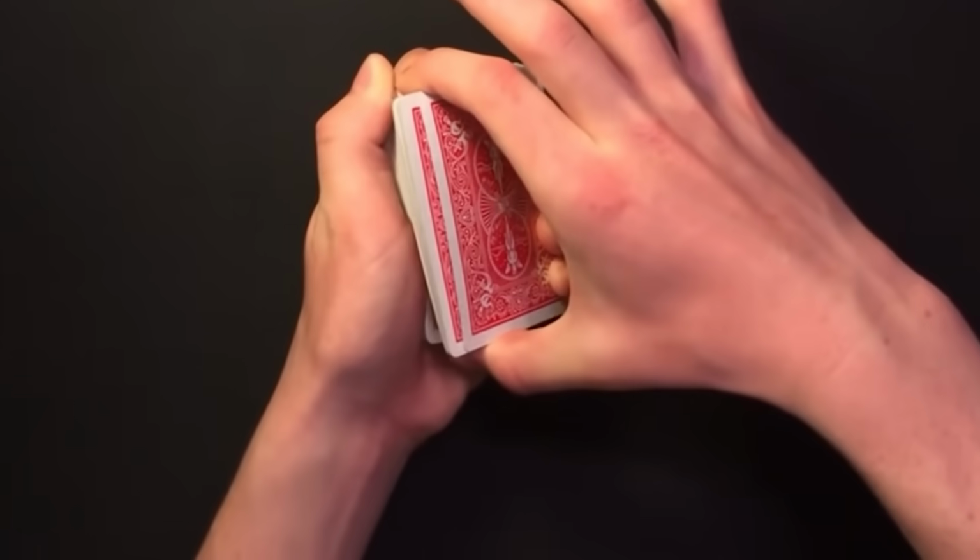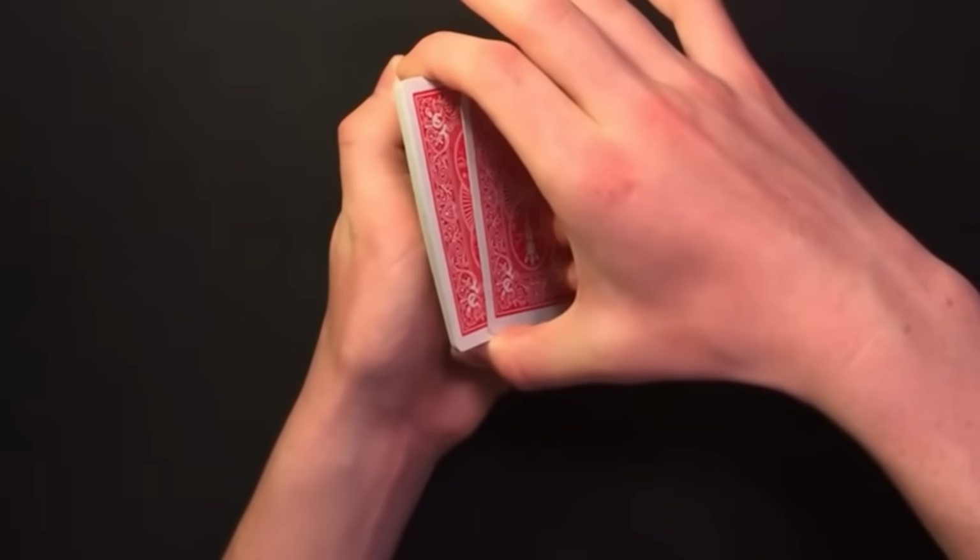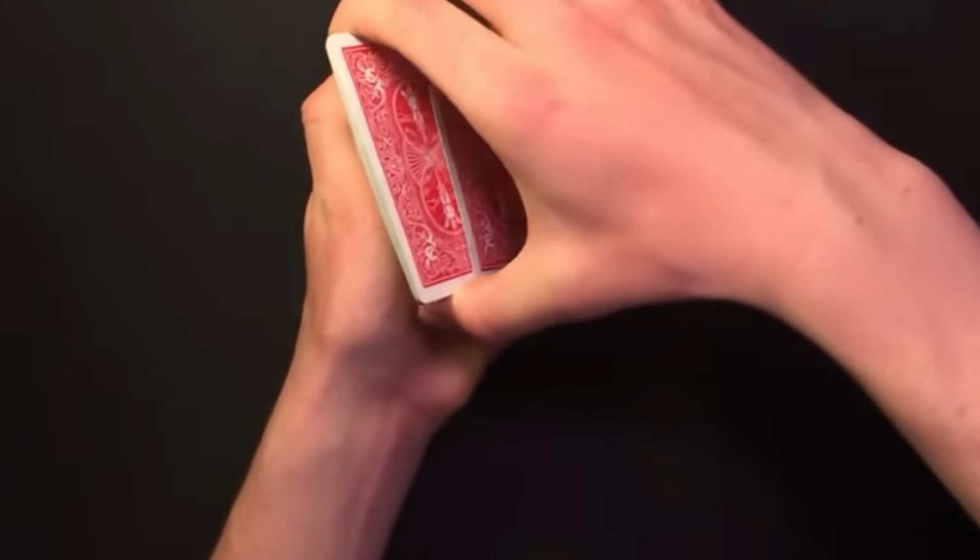Immediately after that, he lifts the top packet from the break and starts an overhand shuffle, subtly rearranging the cards so that her signed card ends up at the top of the deck. Once her card is on top, he goes into another overhand shuffle, but this time, when he removes the top portion, he uses what's known as the slip force technique, which lets him keep her card locked in place at the top, even though it looks like the deck is being mixed.